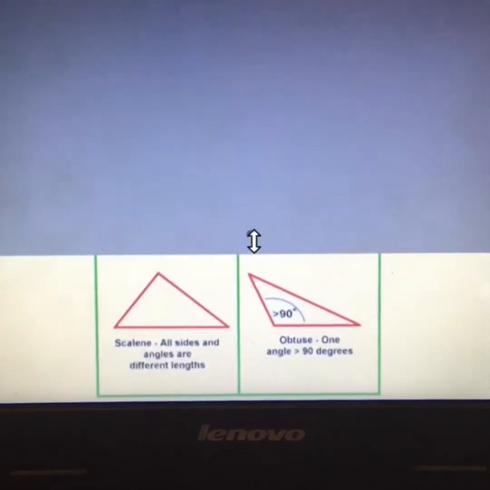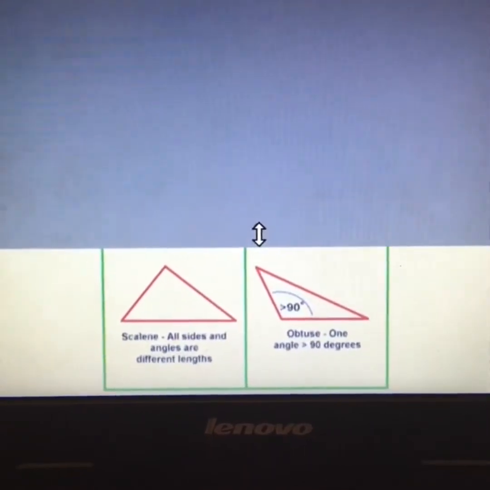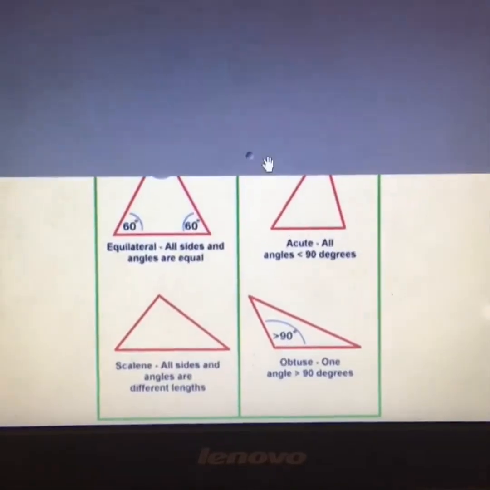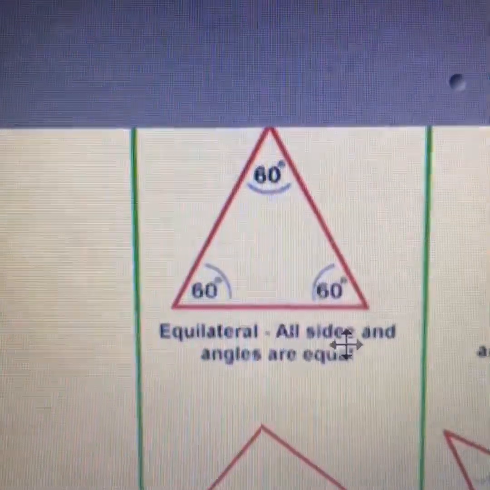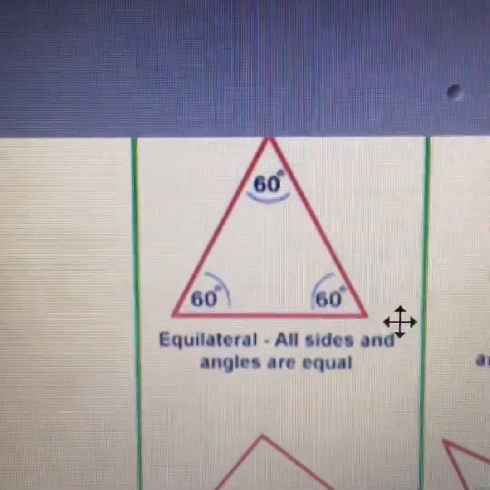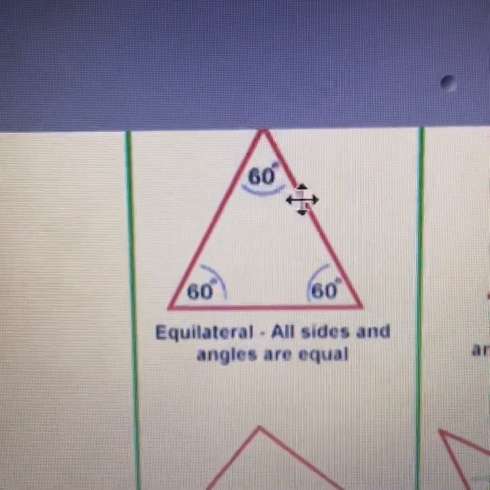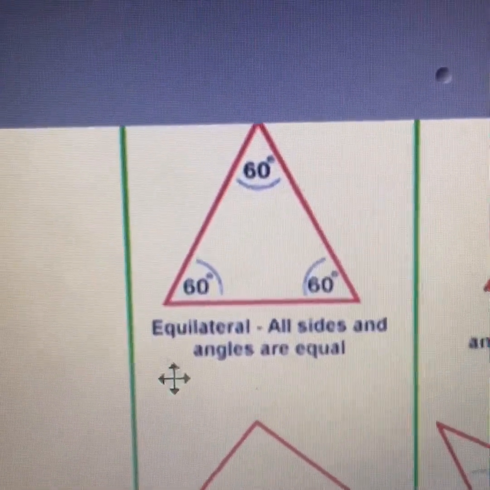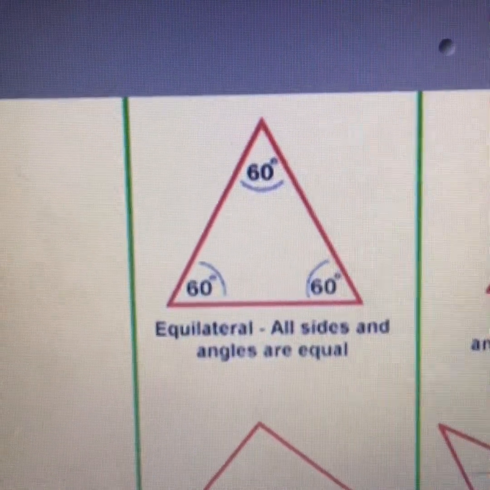Right, next one then has got all the sides and angles the same. What's a triangle called that's got the angles and lengths the same? This one is equilateral, because they are equal. It's an equilateral triangle because they are the same. So if they are the same, this then tells me they must be 60, 60 and 60, because the angles in a triangle always add up to 180. Perfect.